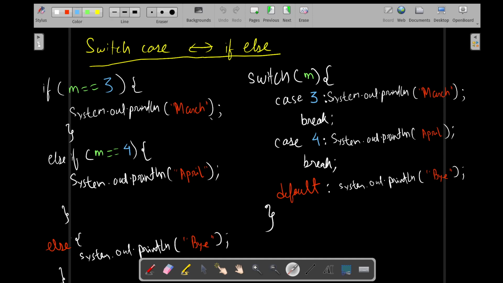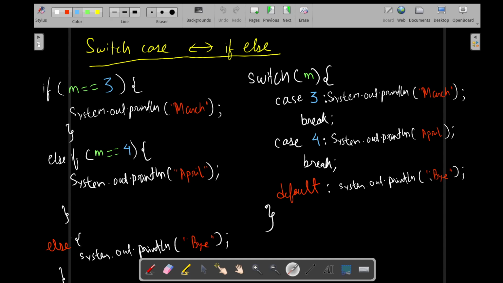That's how you convert switch case to if else. And you can always do it backwards as well. Whatever the variable is, just put that in the first condition, then double equal to, and if there is case 3, put 3, and then the statement right here. If there is a case 4, write a separate condition using else if, m is equal to the case name, which is 4, and write the same thing as it is written there. Then in the else part, copy the same thing from the default part.